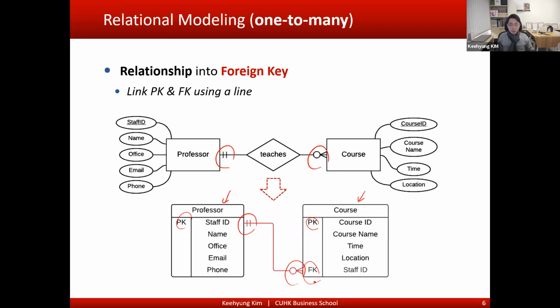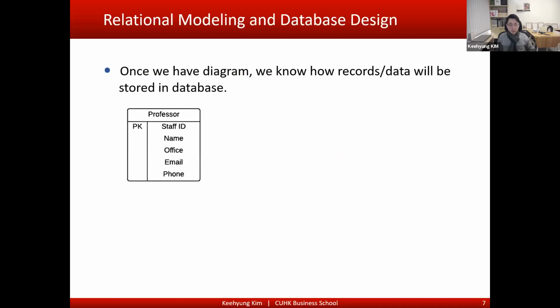Let me show you how this relational model will actually look when you implement it in the database system. Let me briefly show how this relational model is connected to the implementation. Once we have a diagram like this, like a table, we know exactly how the records and data will be stored in the database.